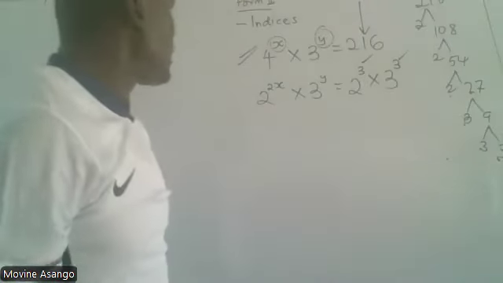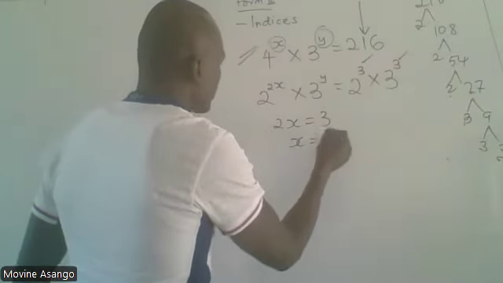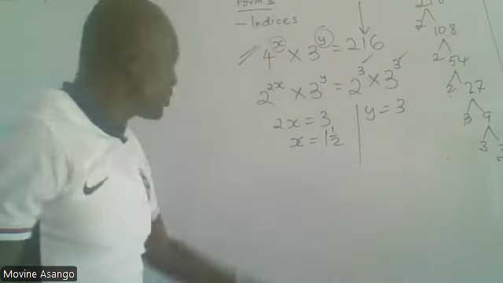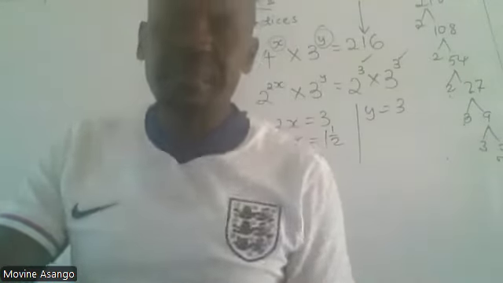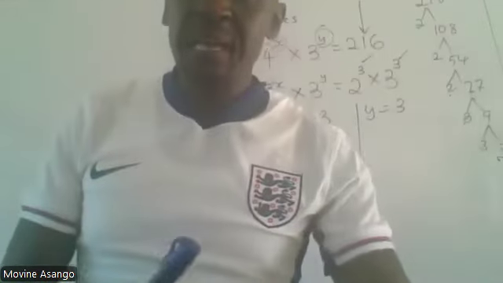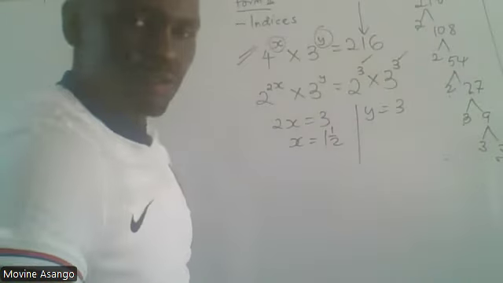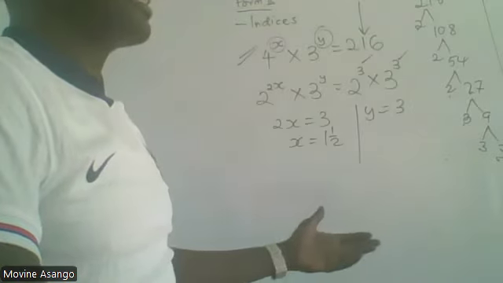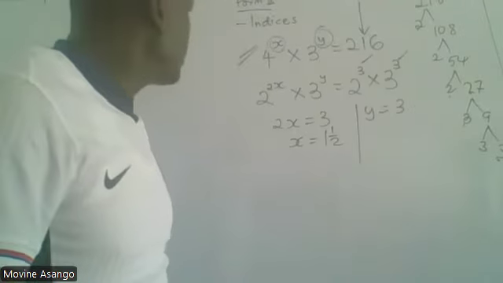So once you have this one, you can compare the powers and say from here directly, 2x is equal to 3, and therefore x is 3/2 or 1.5. Y is equal to 3. Full stop. In this scenario, the answer x is 3/2 will not be allowed. The answer must be given in its simplest form. You don't say the answer is 3/2. No, 1.5, because half is a terminating decimal. It ends at 0.5. Hope we are very clear in our presentation thus far.